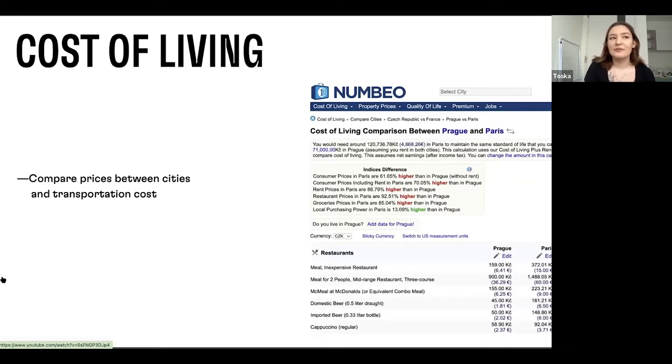And I also wanted to mention transport. You get a lot of benefits with the ISIC card that the university provides for you, which is the International Student Card. You get a lot of discounts from restaurants like Bagatiri Boulevard, McDonald's, electronics, a lot of shops. And for transport, I paid for a whole year where you can use as much as you want, all types of transport around Prague. I only paid about €50 with the ISIC card. So it is really cheap, because in my country, the transport is more expensive than that.